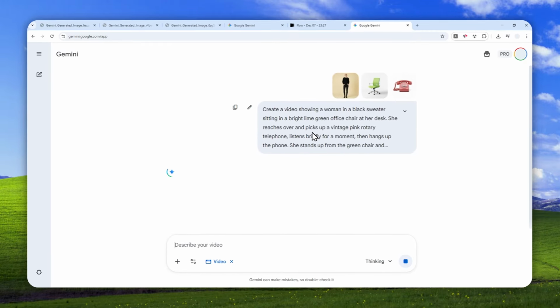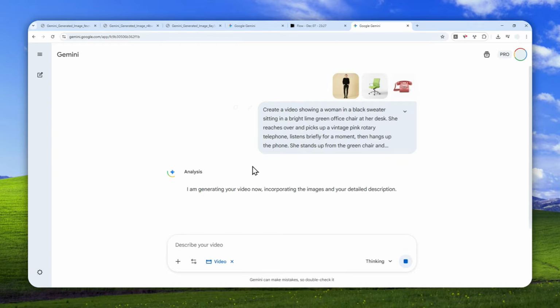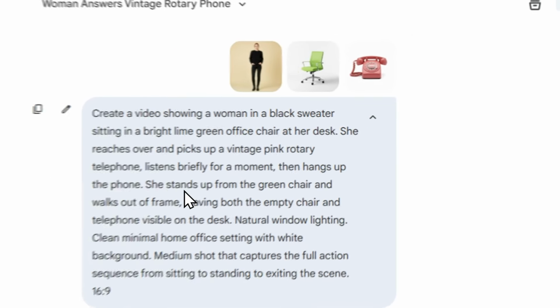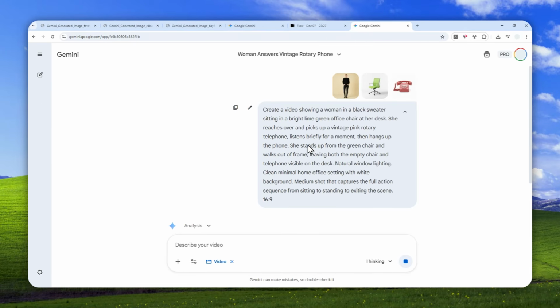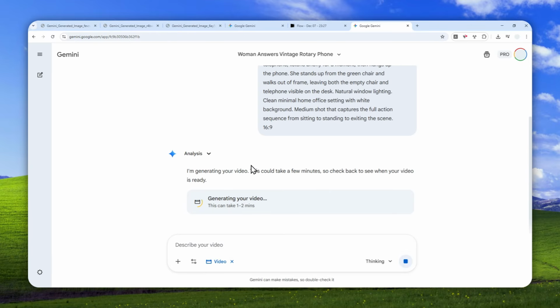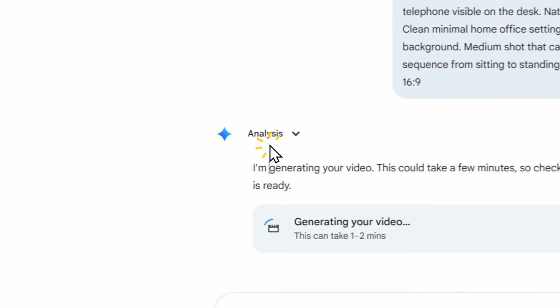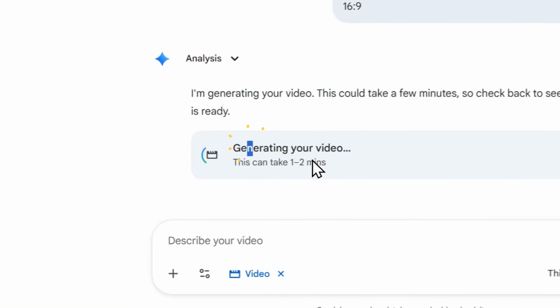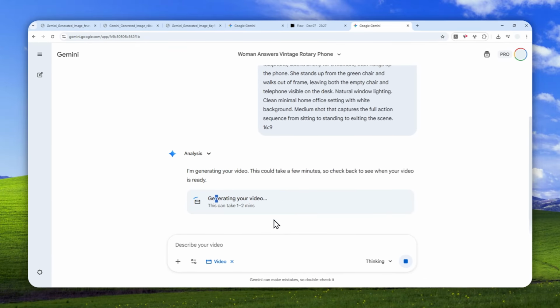Now in theory, you can upload, let's say 10 images per message, but you'll get a message from Gemini that, sorry, I cannot create a video more than 3 elements. So you have to limit that to just 3 items or ingredients for a video. You can actually upload maybe more than 3 images, but usually it will either reject the request or it will just continue creating a video, but there is going to be only 3 elements. It will be picked randomly and you'll see the result later. Anyway, this process might take about 2 minutes, so I'll just skip forward and I'll show you the final result.